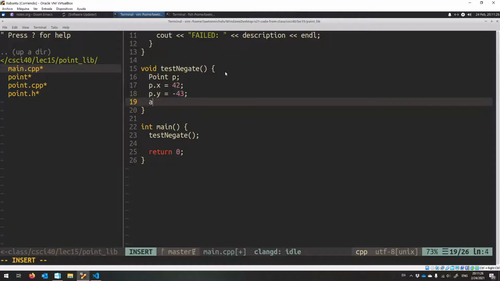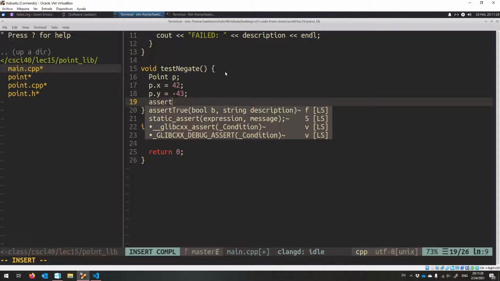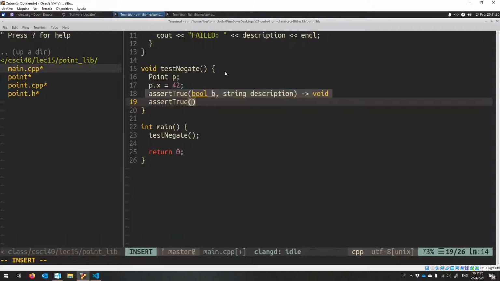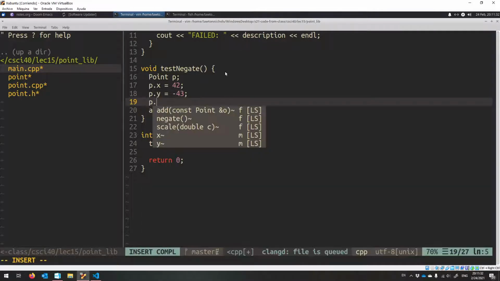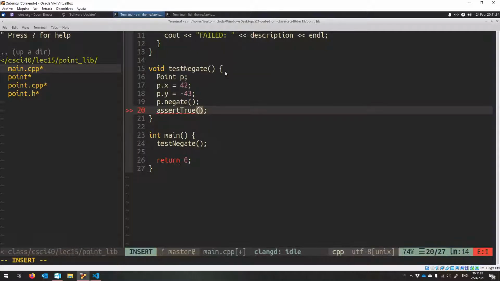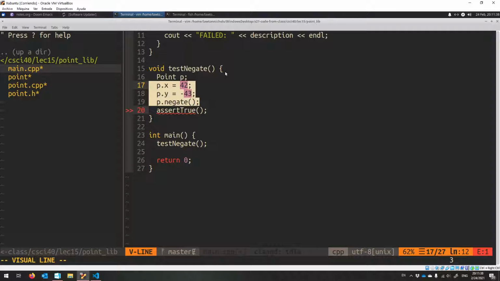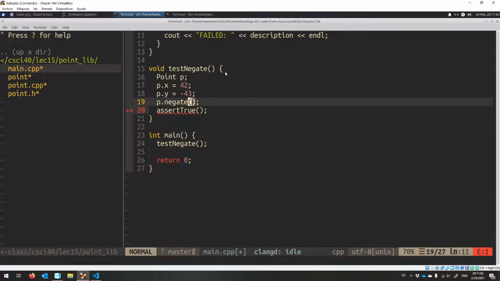So let's assert true now after negating P that, well, what do we want? What do we expect to happen now? What should P look like? Well, it should have negative 42 as its x and positive 43 as its y.